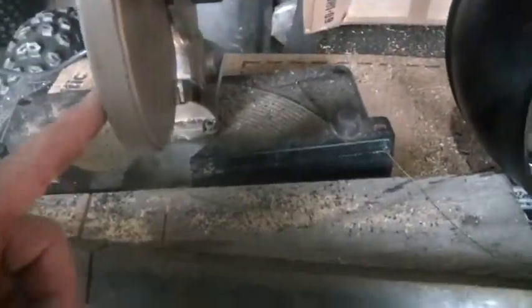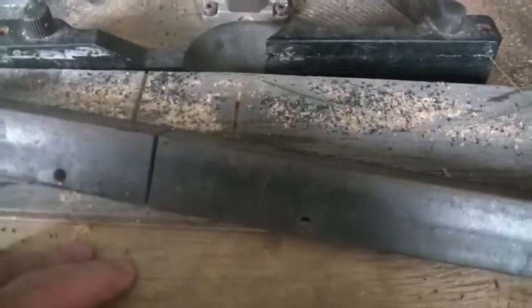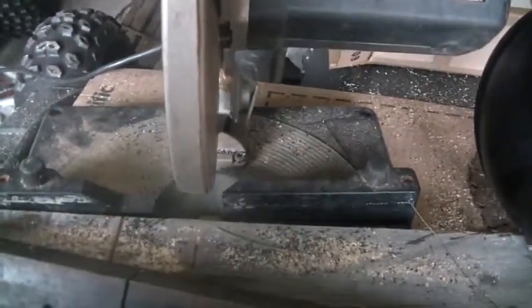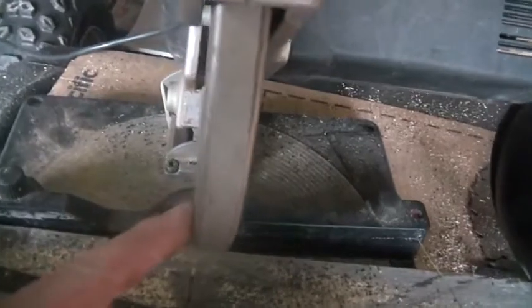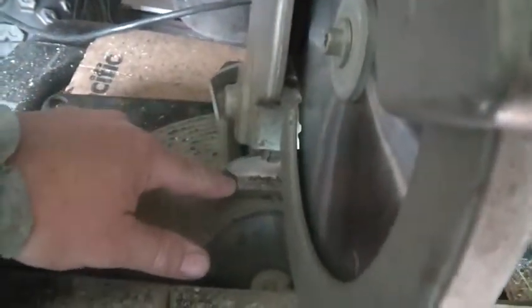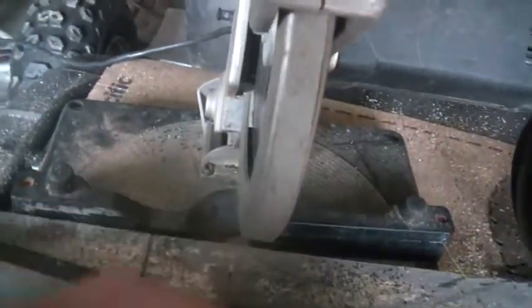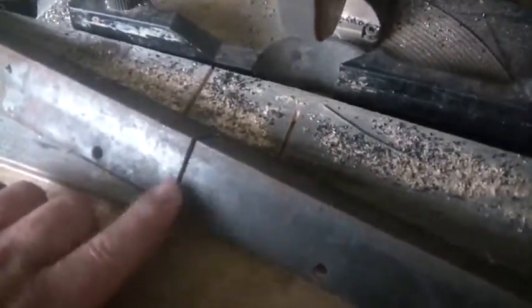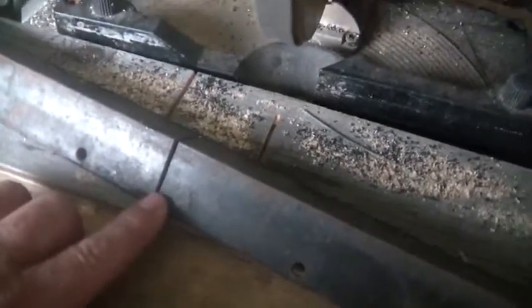The nice thing about having a saw like this for doing the cut, assuming you set everything up level and straight and you don't have things twisted. I just had a whole wrestling contest with this, because to put the blade on, you actually have to take the saw off the mounting plate. If not, you can't get the guard far enough out of the way to do it. But it cuts a lot quicker than a grinding wheel.